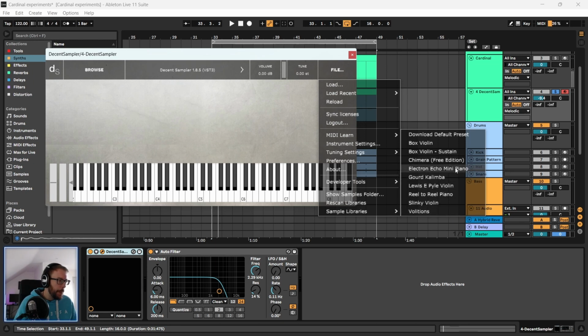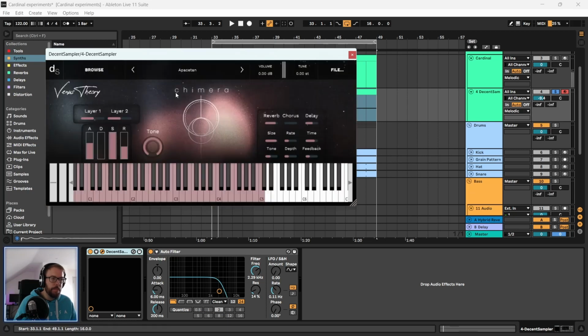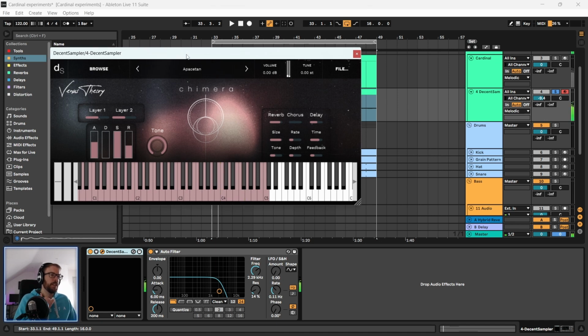Okay. Chimera. This sounds like it is a bit more like it, maybe. Let's try the different types of... Yeah, Labs is always a pain.